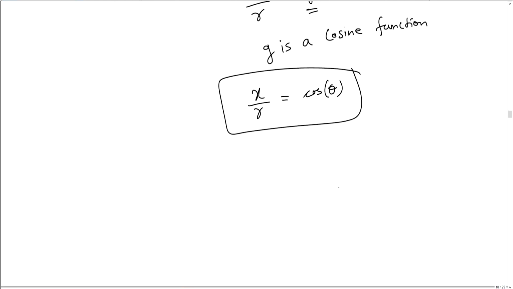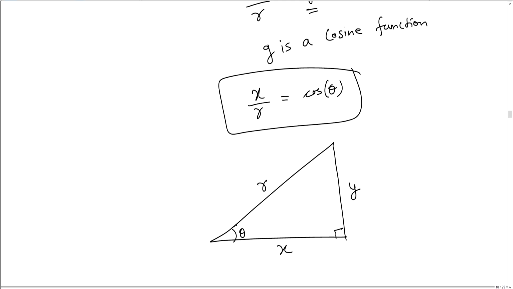So, this is how sine theta and cos theta work out. Sine theta is perpendicular. If you take a right angle triangle, and let us say this is the angle theta between the hypotenuse and the base, then y by r, perpendicular divided by hypotenuse, is actually sine theta, and x by r, base divided by hypotenuse, is actually cos theta.